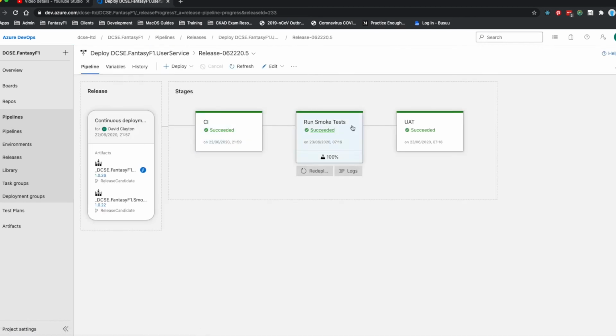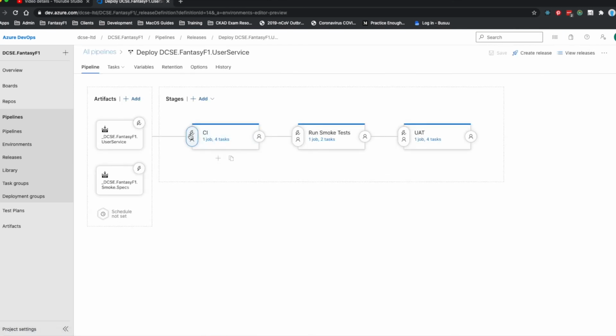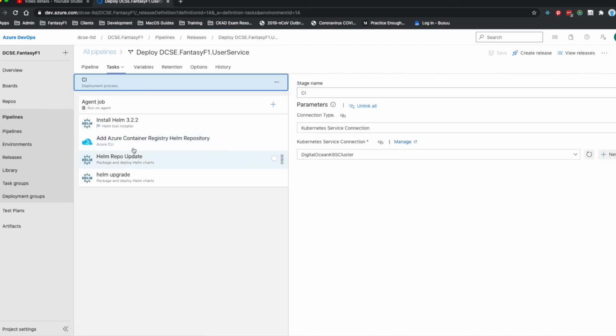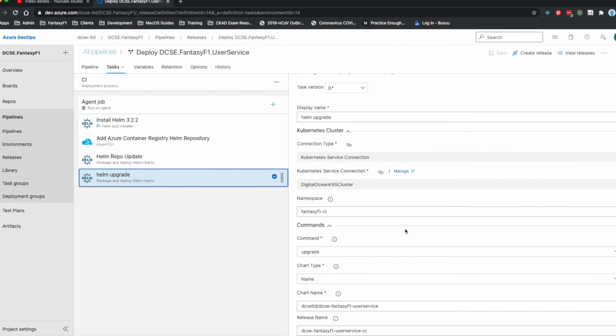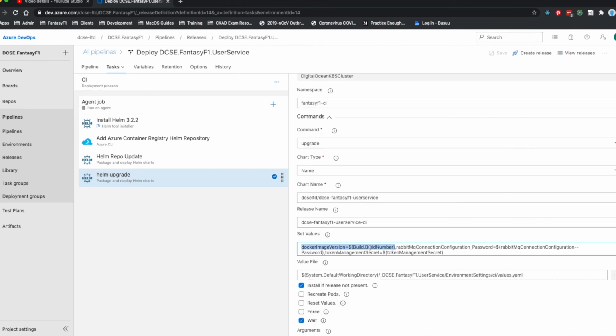So we can see here it in more detail, and can actually edit that. And you'll see, we've got it automated from a successful build. We come in, and here we are doing a Helm upgrade, and you'll see we pass in the build number, so that tells it which Docker image to pull. So this is the container registry, then we'll pull the Docker image and the Helm chart to deploy onto Kubernetes.